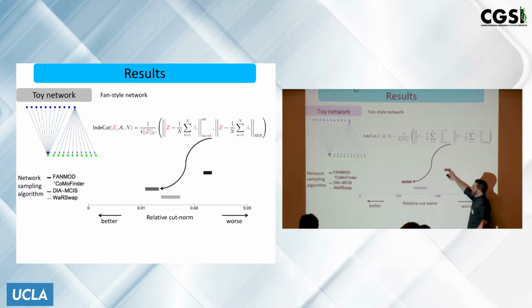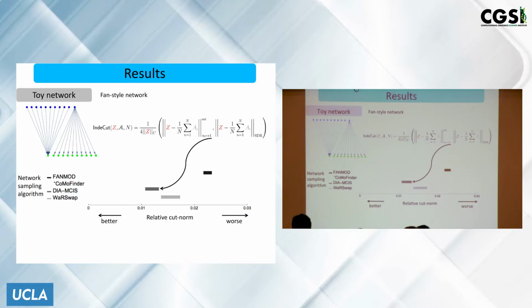So we can see that this edge switching algorithm, FanMod, is doing worse than diampsys and WAR-swap on this particular toy network. Como Finder has an asterisk right here because it's rather far out in this direction. Como Finder has a much bigger relative cut norm. So we can see that these non-edge switching ones are doing better, as we would think, because the way the algorithm is designed, it's not really IID. Question? Zero still can be non-IID. Sure. Yep. So about this, we have no answer. Yes, you'd have to be careful about how you state these. You could say that there is more evidence that FanMod is not IID as compared to diampsys. Right. So you have to be careful how you state it, but the general idea is you want the interval that way.